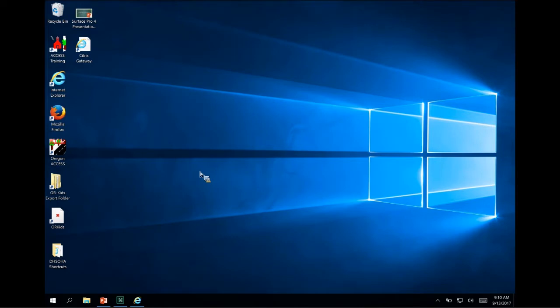And it will actually take the standard desktop view and turn it into a more tiled version. It'll turn the applications you use into big tiles on the screen that are easier to tap with a finger, which is how Microsoft, of course, assumes you'll be using a tablet. The problem is it also makes it very inefficient and difficult to get to all of the open windows in ORCIDs, and so we really don't recommend it.